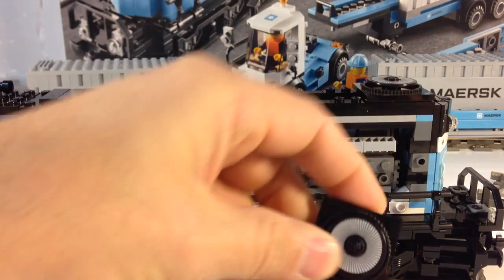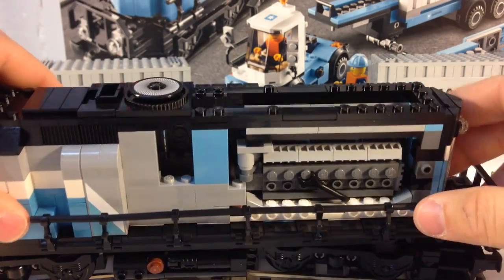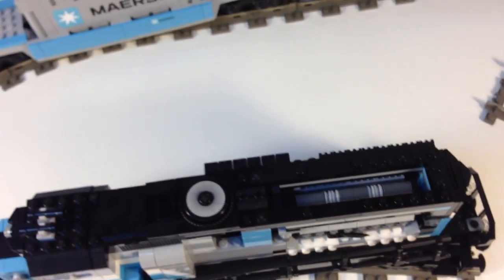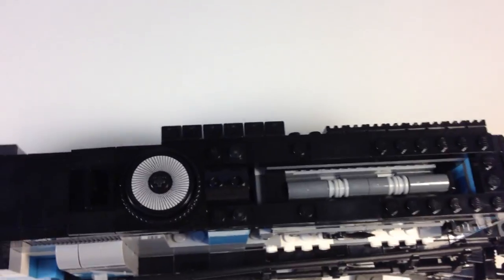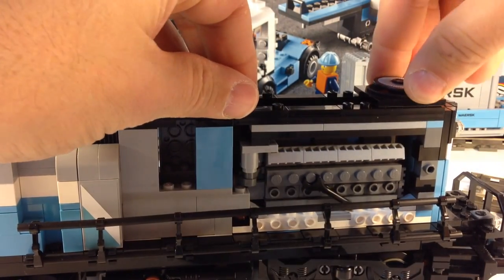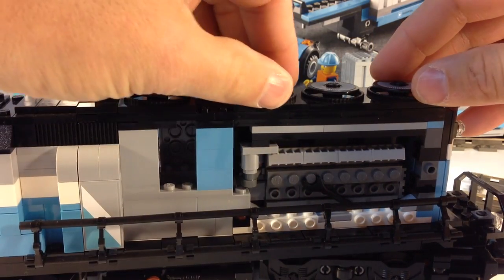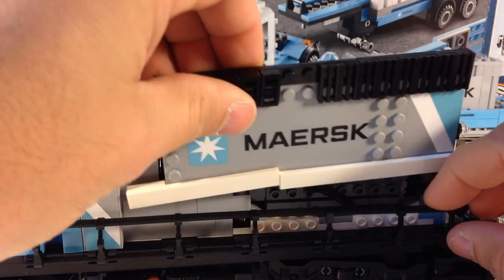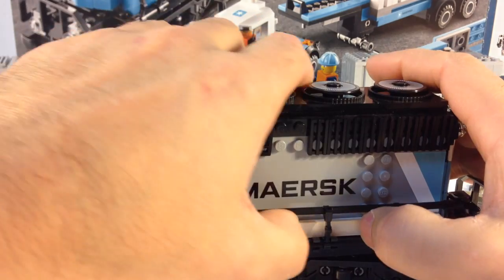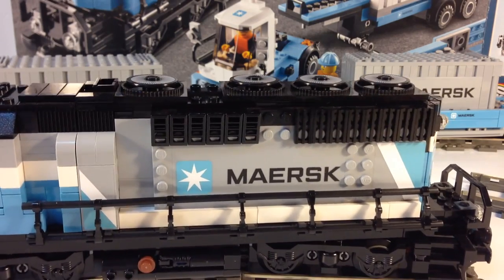Just go ahead and take them off. These are stickers on the top as well. Little fans, I think that's what that is. So we'll just swing up here. Not a lot going on in there. You can see more from the side here. Now let's see if I can put it back together. All right, I got that back on there.